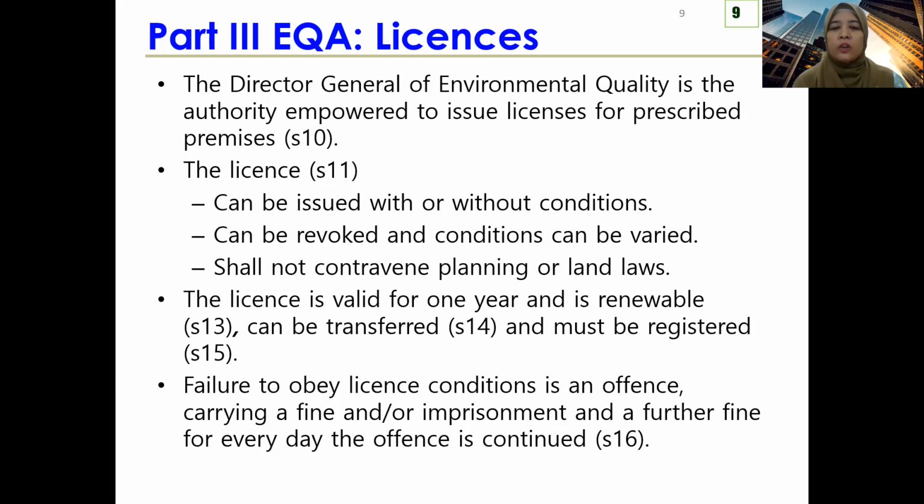Also, the license shall not contravene planning or land laws. So whatever happens, if there's any conflict with the Town and Country Planning Act (TCPA) provisions yang mengatakan perlu kebenaran merancang, for instance, then planning permission must be obtained first. Or you go back to the zoning, to the local plan in the TCPA. It says the zoning is residential, for instance. If the license allows for industrial activities, then there is a contravention, a contradiction there. So it's not allowed. Tak dibenarkan melanggar Planning Act.